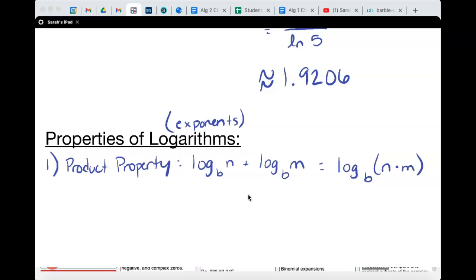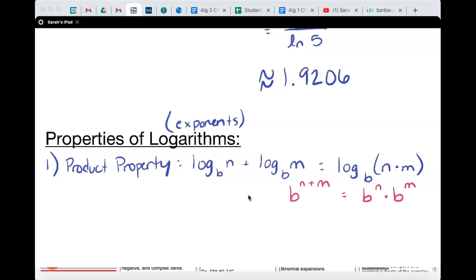Okay, so the reasoning behind this, if I think of it as exponents, I have all these exponential properties. If I have b to the n power times b to the m power, to make the connection with this, how would I combine my exponents? I would add them. So basically that's the reasoning. If I'm adding the 2 logarithms together, I could find them to be multiplication. Just like it's product over here and sum over here. So that's kind of why we have this property, because it is an exponential.